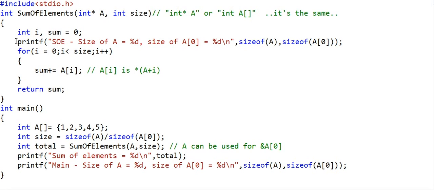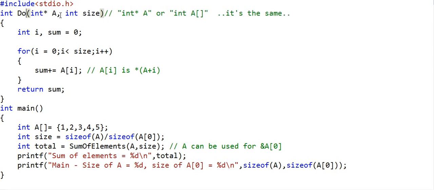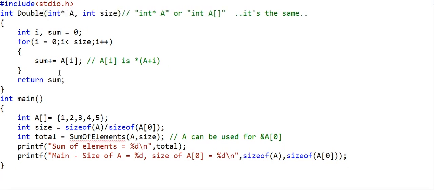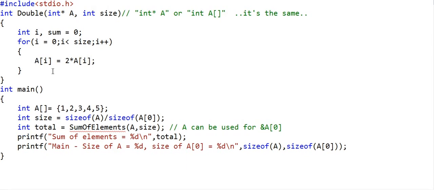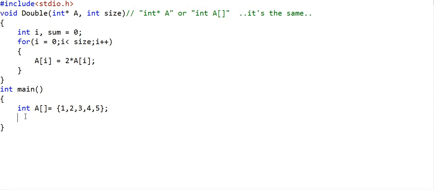So let's say instead of calculating the sum total, we want to double all the elements, each individual element in the array. So our code will go something like this. I want to say that ai is now twice ai, and we will not return an integer. Let's say the return type is void, and in the main method I'll clear all this stuff, and what I'll do is I'll simply run a loop to print all the elements in the array.